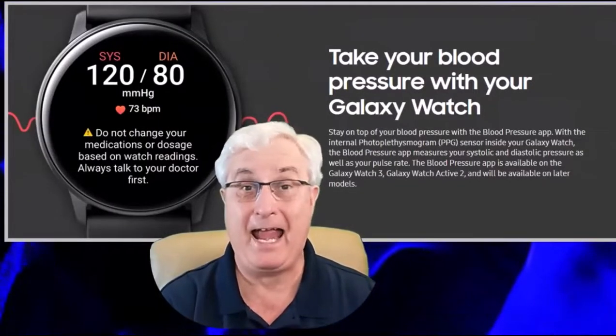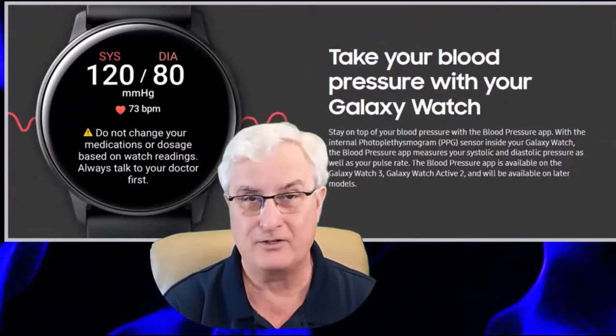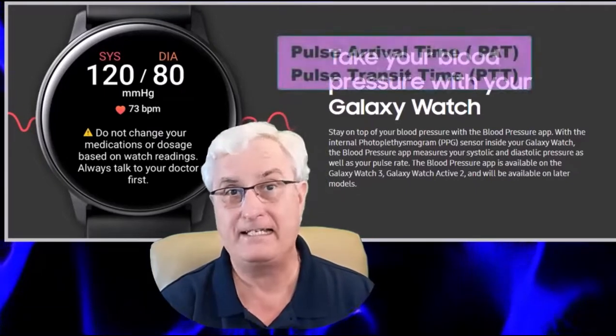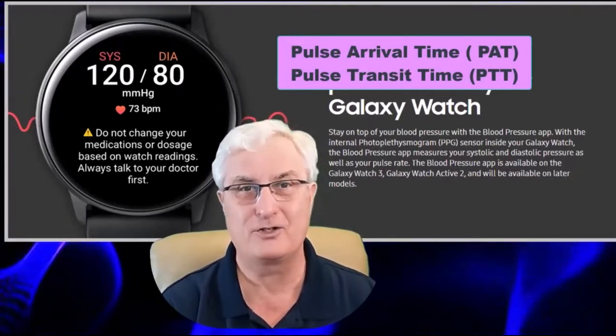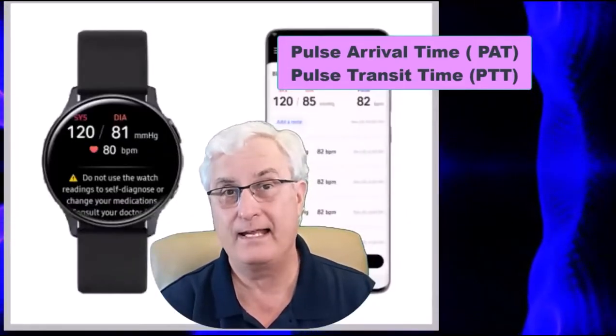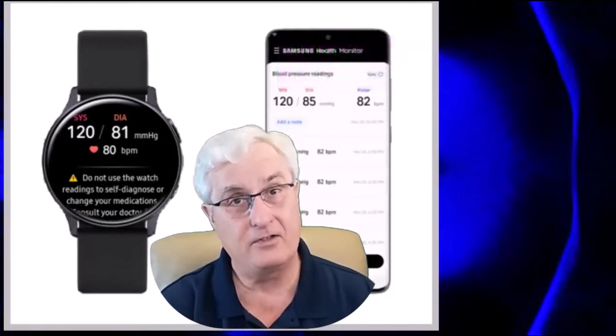Now, once it's calibrated, let's say you go out and you're doing some exercise and your blood pressure goes up. Well, that's going to actually change the time in which that wave transits between those two points we discussed. And so it's actually not going to measure your blood pressure, it's going to calculate it by the time difference in that wave. So a bunch of calculations occur, and your blood pressure now is displayed on your watch. That's the technology called PTT or PAT. It's a calculation from your original blood pressure that you put into your watch. And that is why your watch needed to be calibrated. And it also needs to be calibrated about once a month to use this technology.